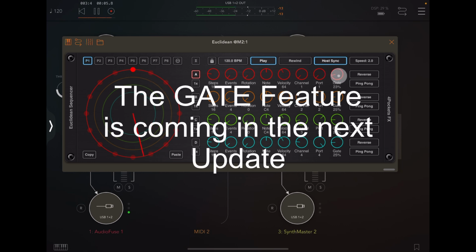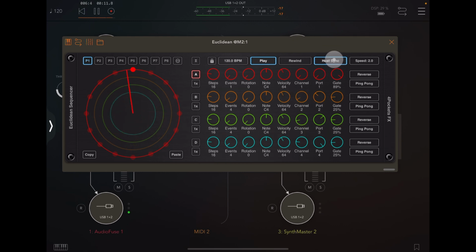And you see we have a gating here. Let's open the gate all the way. Awesome. Now we could add 2 events. Let's just leave that on 1 event.